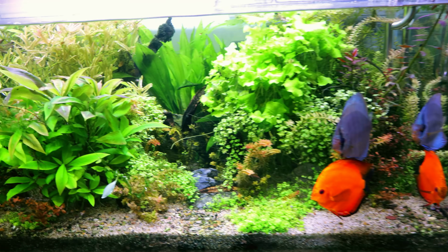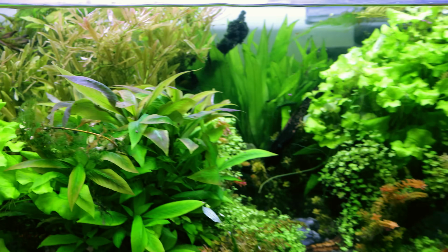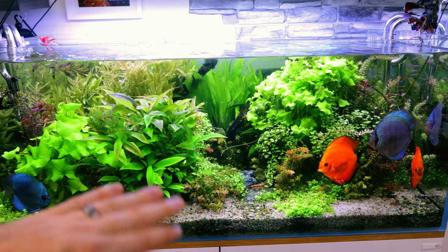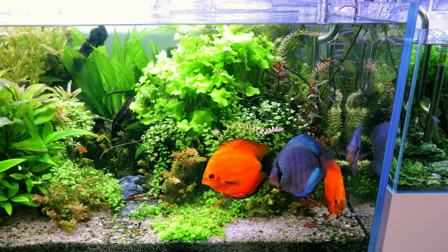But we've got a long way to go yet. I mean, look at this. We've got a load of algae all over this area. The plants are just looking a little bit drab. They just need a massive hack back. I'm taking it right back as well. It's going to be low down. It's not going to look like it does at the moment. It will take a little time to recover as well, but it'll be worth it in the long run.